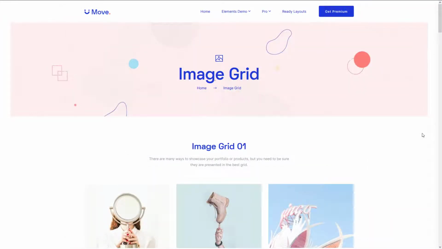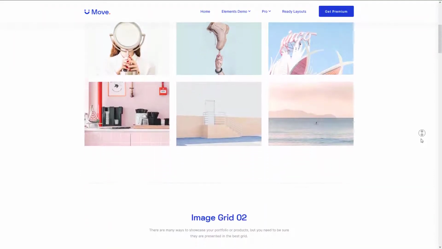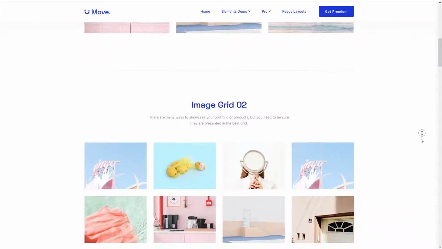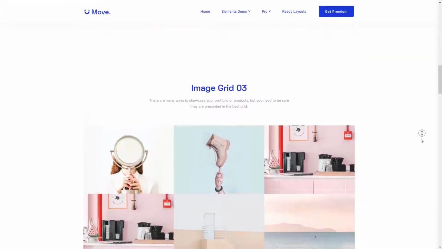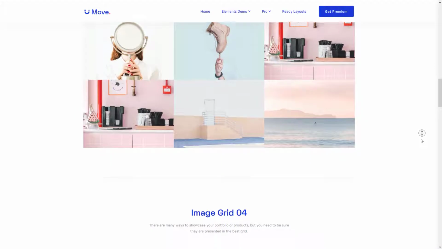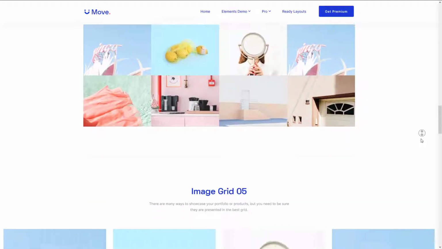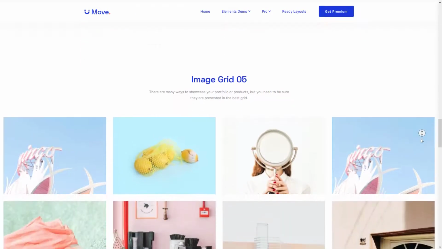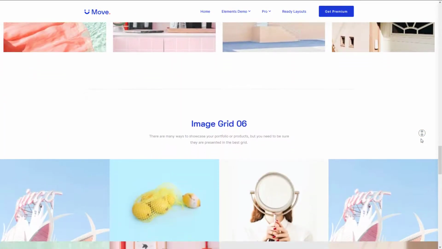An image grid is a pattern consisting of horizontal and vertical lines, usually forming squares, that are used to contain images. It's an efficient element to organize images superbly. With this fantastic image grid widget, you can create sensational and spectacular image grids without any difficulty. This widget allows you to make image grids of multiple styles.